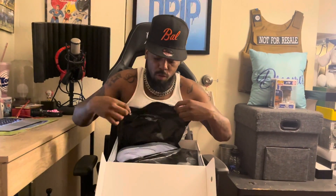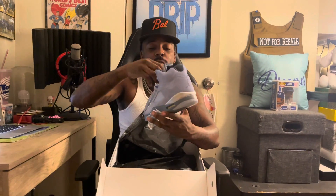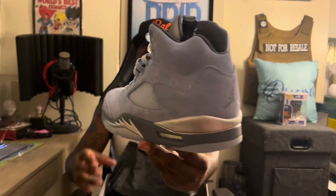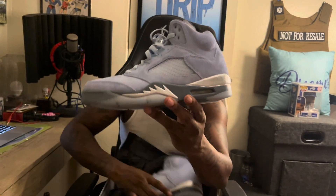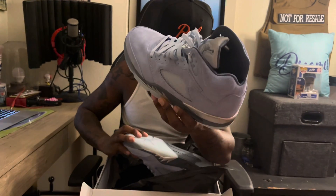Really, really wanted this shoe. Got that black tissue paper right here. Here we go — we got the Air Jordan 5 Bluebirds. I like these, I like these so much. It doesn't come with extra laces, no extra laces in here. These have not been worn, this is not a return pair.